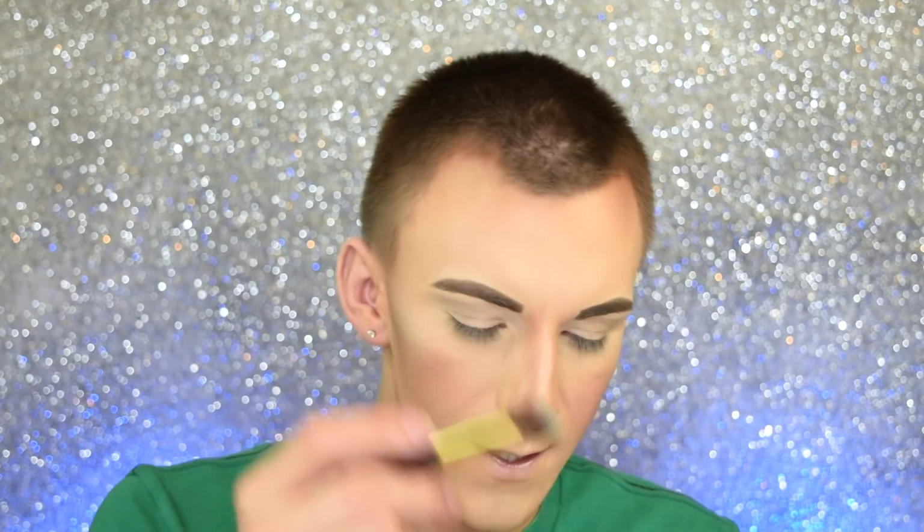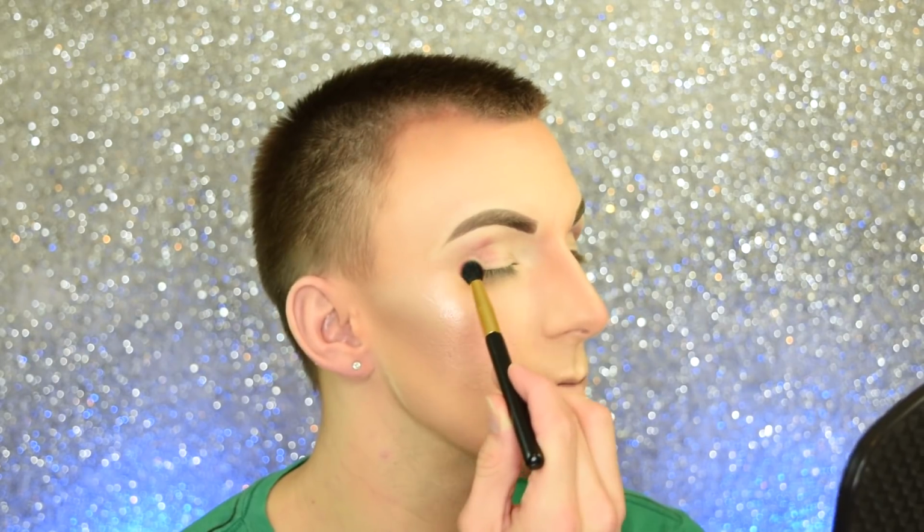Okay, so now that my eyes are primed, we're gonna go ahead and jump into the eyeshadow. I'm gonna start by using this big fluffy Profusion brush. It doesn't have a name on it, but it's like a giant fluffy blending brush. And I'm gonna take this into the shade Prayer.